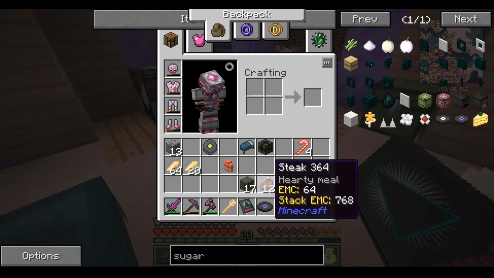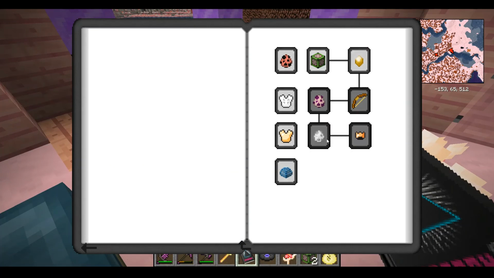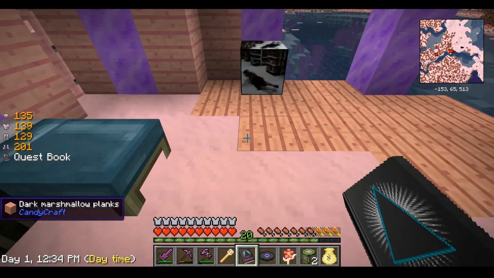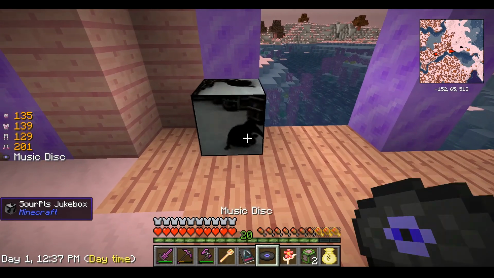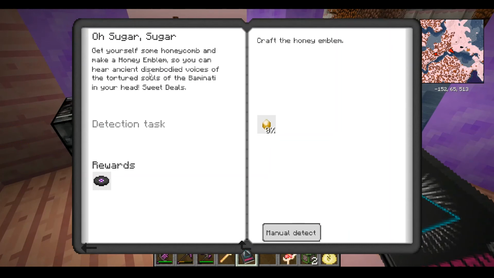So this time, I should not be fooled. This time, I know now it is following this path and not these. These are bonus ones. Okay. So let's go ahead and pop this baby in. Get yourself some honeycomb and make a honey emblem, so you can hear ancient disembodied voices of the tortured souls of the Baminati in your head. Sweet deals. Craft the honey emblem.